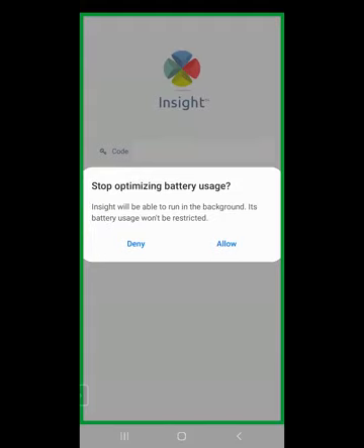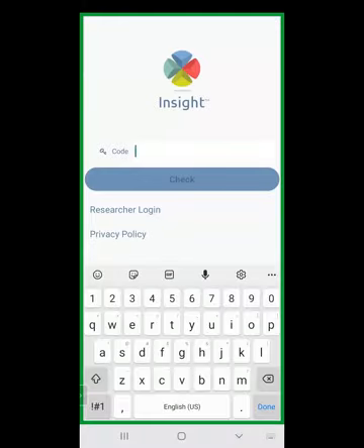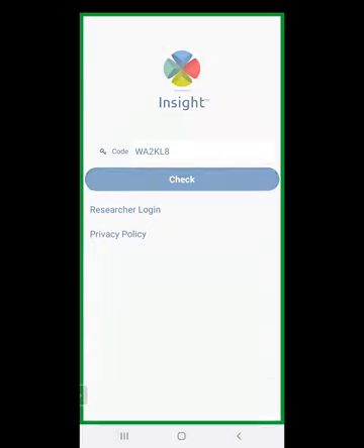We also want to click Allow here. Then we will include that participation ID given to us. I'll include mine here now. And we'll let our study configure.